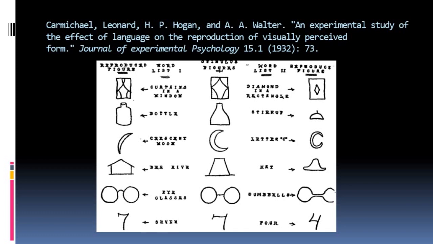They either told them eyeglasses or dumbbell. Then they had people come back, I think after a couple of weeks, and say, draw what you saw. Draw exactly what you saw. If you showed them this picture and gave them the word eyeglasses, they would draw something like this. And if you gave them the same picture and said dumbbell, they'd draw something like this.